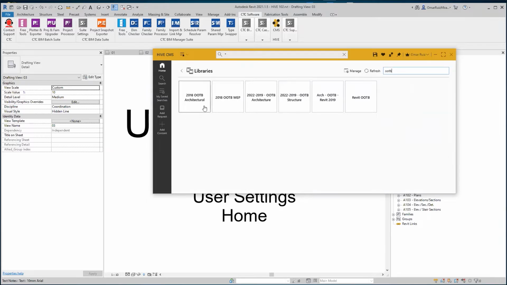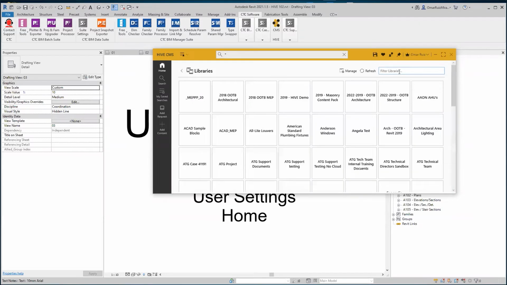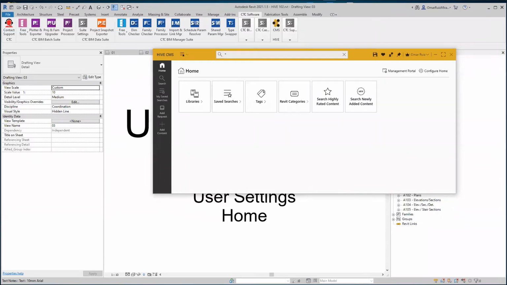So I will have everything that was named with that, out of the box, letters there, to understand what I have available. So it just filters down what I need. All right.